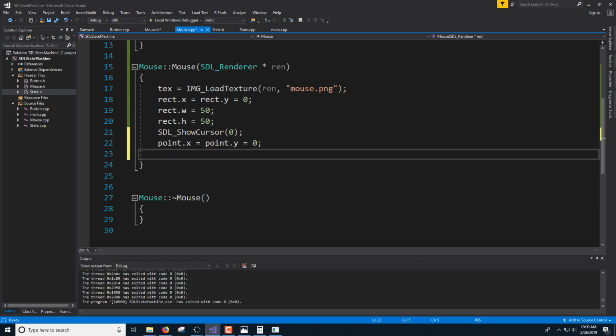We'll start at 0. Update's going to override that anyways. But the height and width are important. Those are going to be 1. Tiny little rectangle.